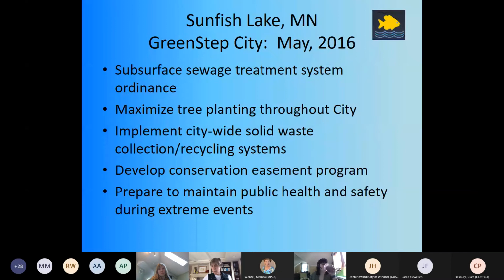We picked 5 different best practices. The first 3 were from the environmental management category. And then we have 1 land use category and 1 from the economic and community development category. So again, we're really small. We don't have any city infrastructure. So it was a little bit difficult for us to figure out how we could be a GreenStep city, but we're very proud of the fact that we did. Next slide, please.